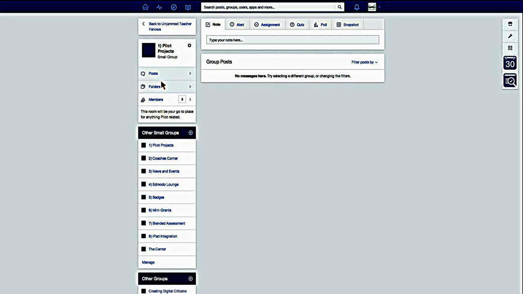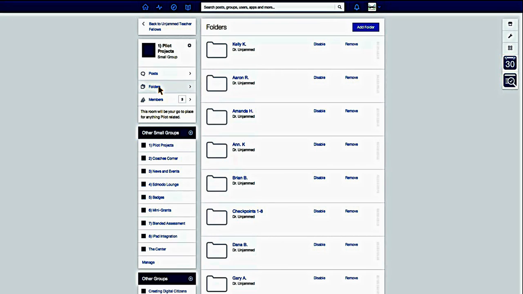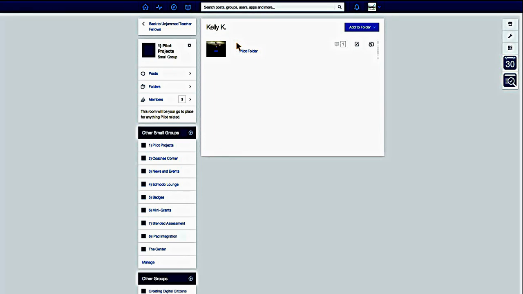You're also going to see under the folders section that there has been a folder created for every single fellow. This is going to be your last stop for anything having to do with your pilots. So I'm going to click on Kelly's, for example. What we have done is we have linked her Google Drive pilot folder to the Edmodo folder.